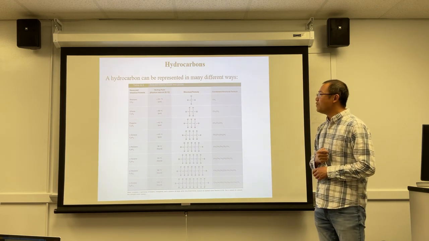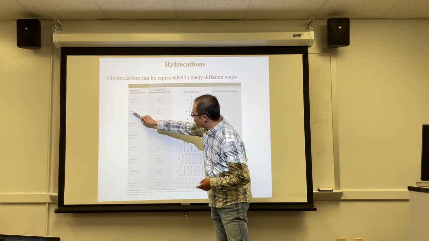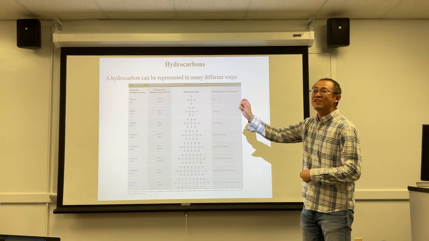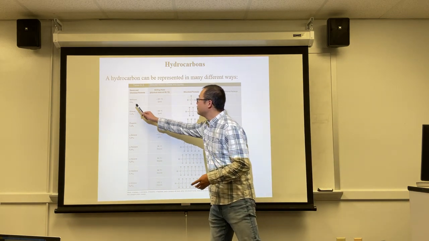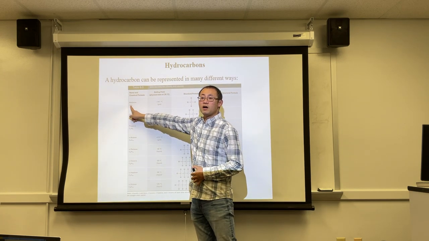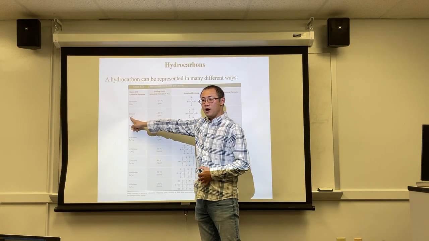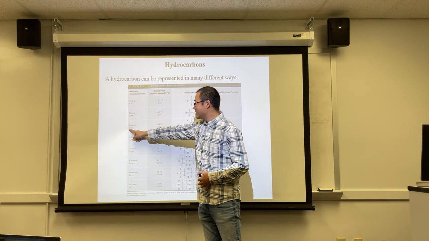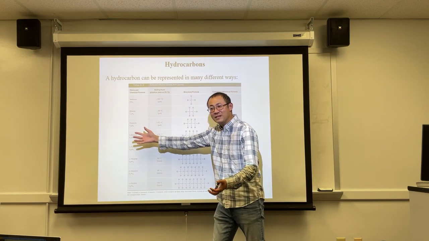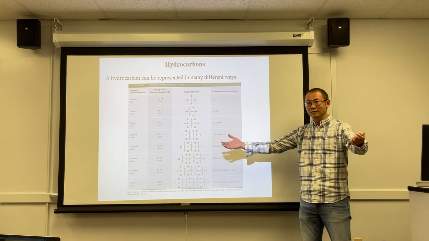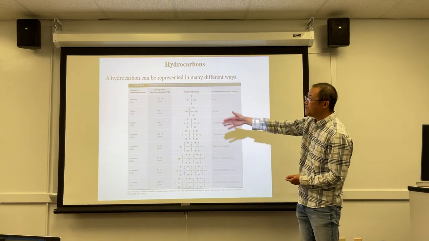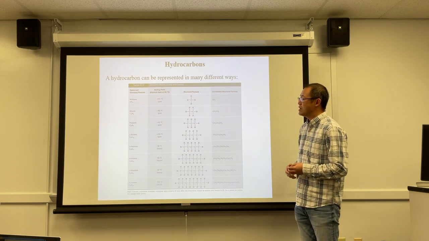You can also see that all the alkanes have names ending with what? A-N-E. The difference between their names is the prefix, which indicates the number of carbons. Methane, the prefix M-E-T-H, means 1 carbon. E-T-H means 2 carbons. P-R-O-P, propane, means 3 carbons. B-U-T means 4 carbons. This one you probably know: pent, P-E-N-T. Pent means 5 carbons. Pentagon, the homeland security defense building, has 5 corners, right? Again, these prefixes tell us the number of carbons, and they all end with A-N-E.